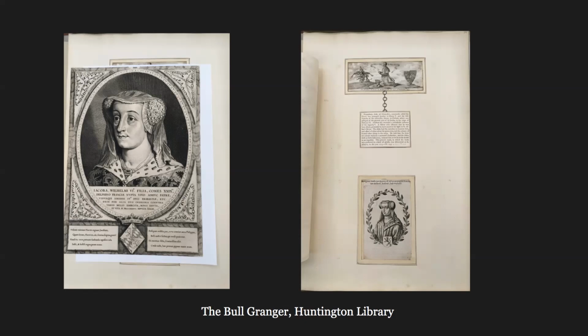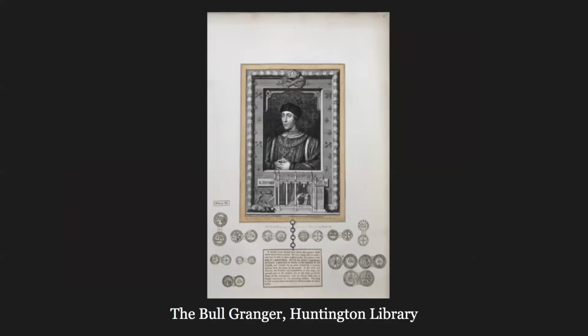And these links are really fascinating. It's like a piece of decoupage. And it sort of heightens the sense of the artifactual quality of an extra illustrated page. And you'll see better what I mean by this example. The coins are arrayed on this page, and they're connected to the historical figure who's represented here, King Henry.